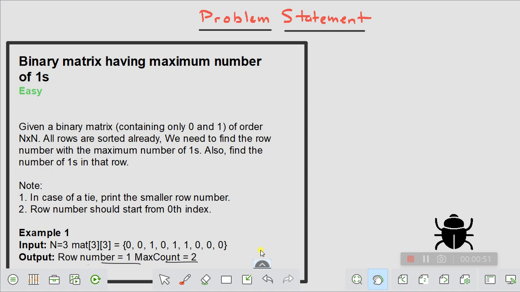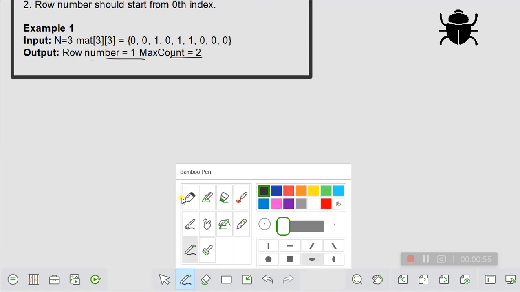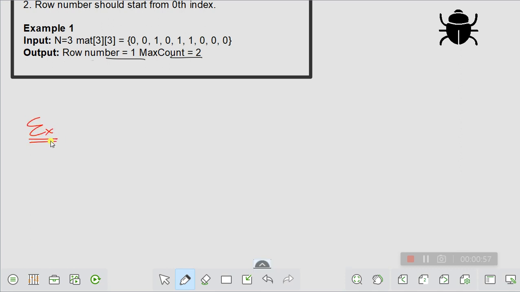So one example is given here. Let me explain the example. I'm going to write the example here: I have n equals 3 and a matrix of 3 cross 3. It is going to have values like 0 0 1, 0 1 1, 0 0 0.